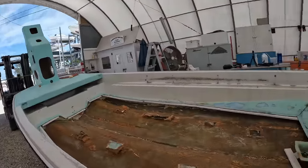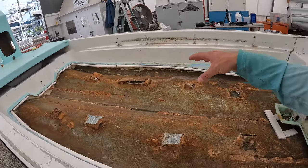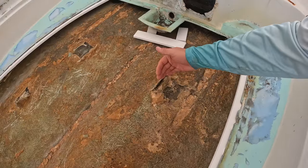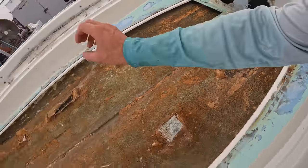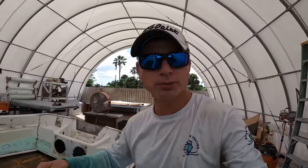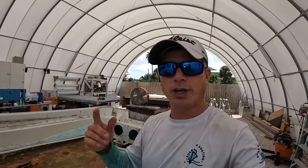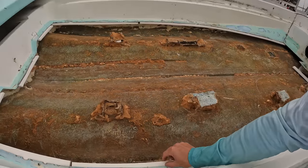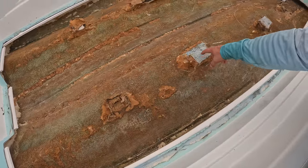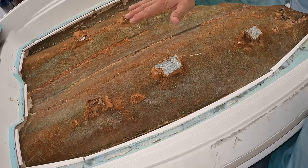Then we're gonna use some Bondo, just make up a hot batch of Bondo, stick them down to the deck to stick them into place, and then I'll be able to roll some glass like this is. I'll be able to roll some glass up the side of it just to make some blocks, so that way when we put the deck down, it'll set on those blocks. With those blocks in place, when we put this deck down, another thing that I'm gonna do is we're gonna mix up some Pookie and mix that Pookie all along this edge that's gonna seal it down, but I'll also just make a big glob and stick it on each one of those blocks to stick the thing down, to seal the deck down.